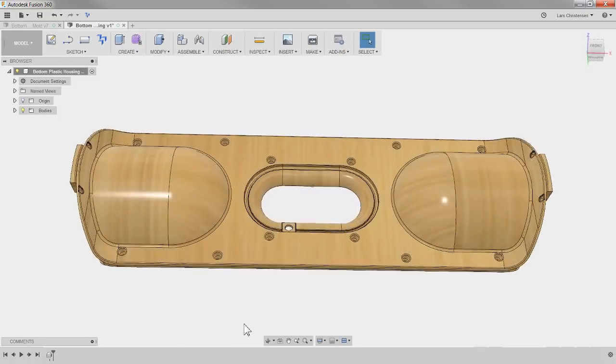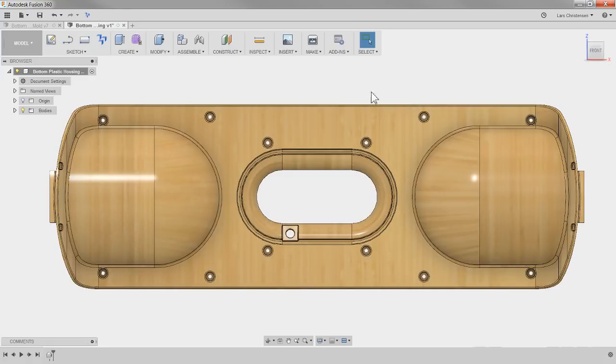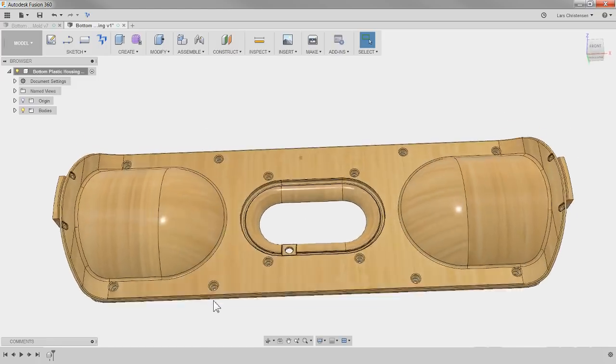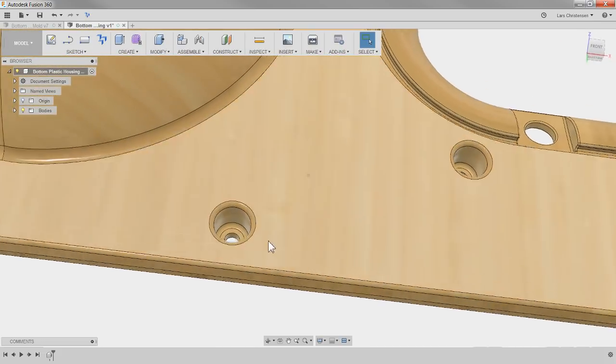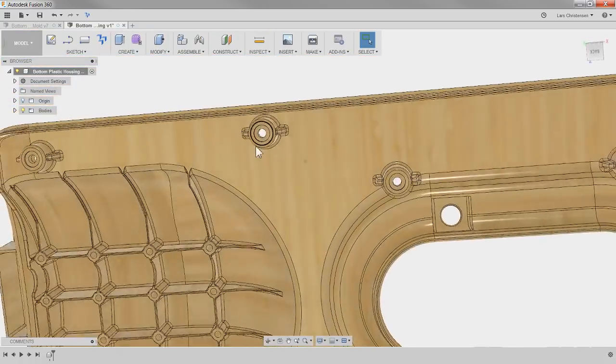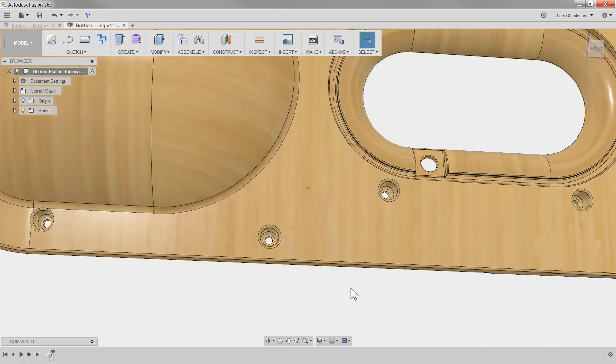So one of the things I would do, looking at the top down here, is look at all these holes in this area right here. There's a bunch of them, 12 or so. If you look at them a little closer, they're clearly screw holes for something to be screwed into something else. So there are counterbore screw holes.